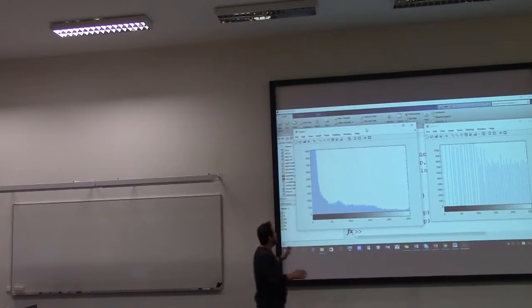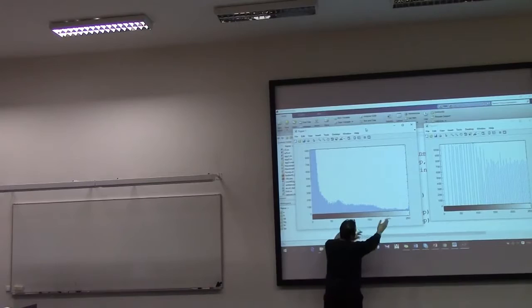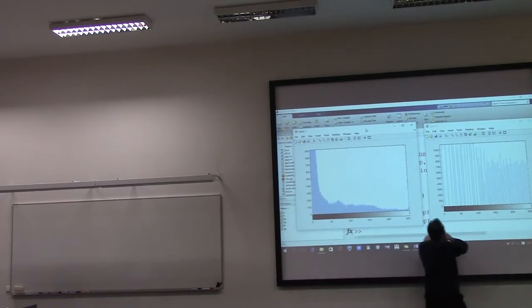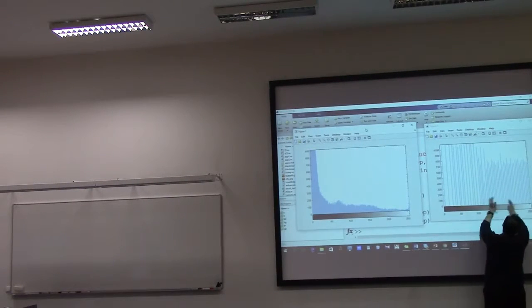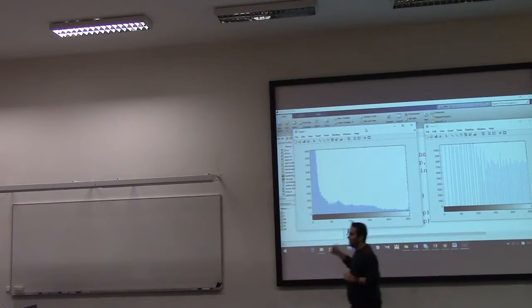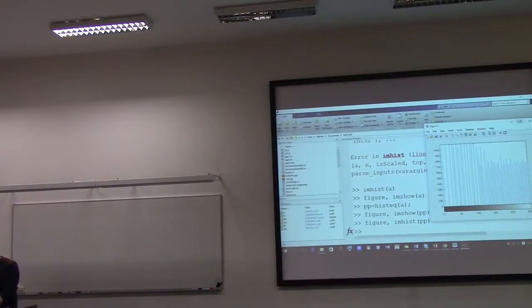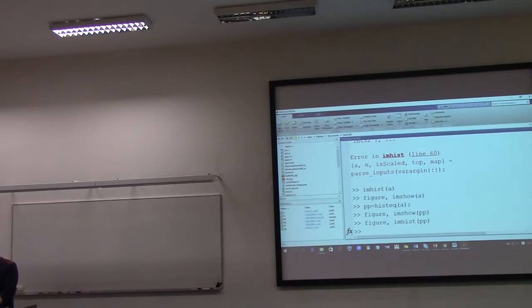We know that we shifted some values to the right side. It means that we have more values in this area rather than in this area, where we had some dark gray. This was the example of the histogram equalization.